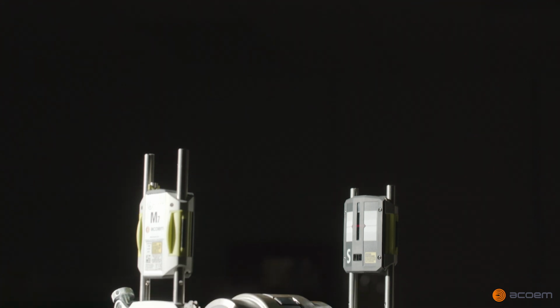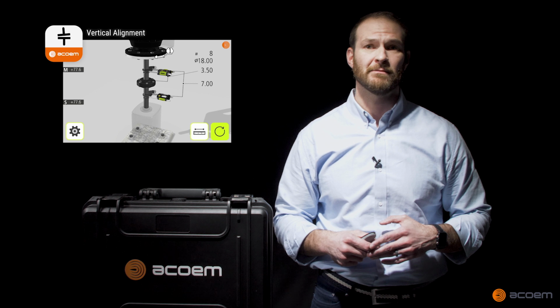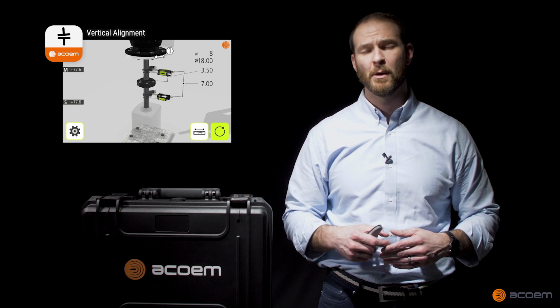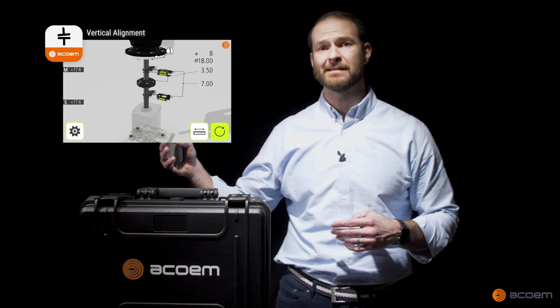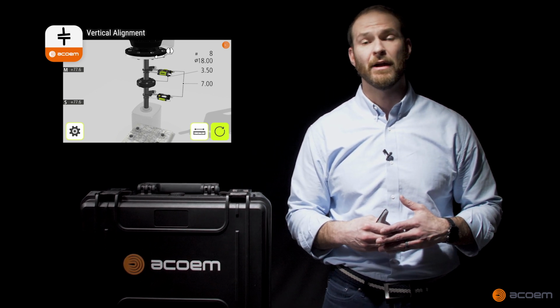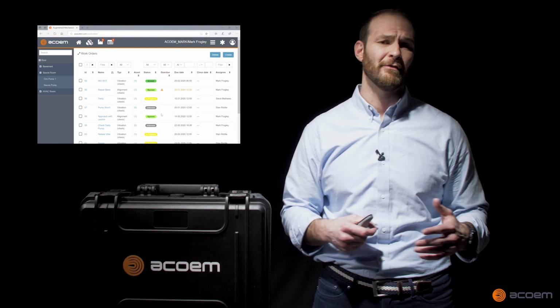New Acoem M7S7 TD paired heads, new upgraded electronics, more powerful processor, and the latest future-proof Bluetooth module, which is very important because technology continues to change in that space as it relates to mobile phones or tablets, and the Bluetooth technology can cause something not to work as it relates to applications if they're not ready for it. Ours is.